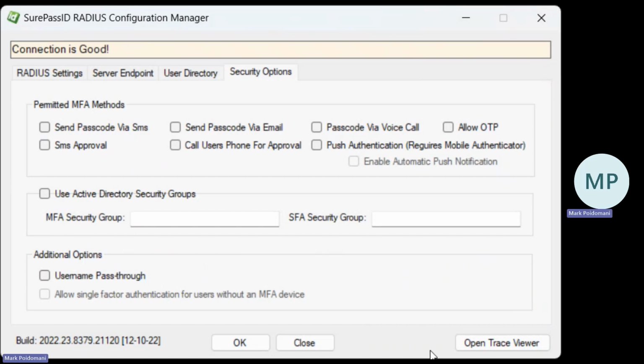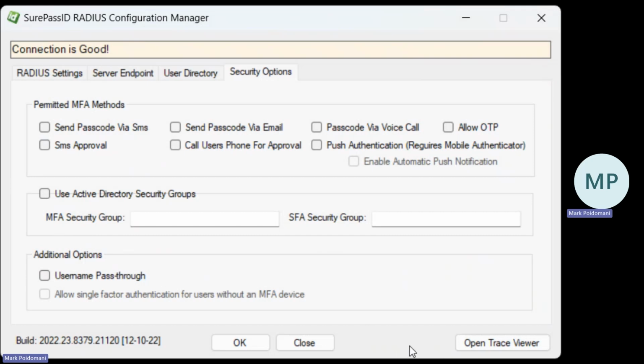There is a trace viewer, everything that's done that you can open up here to look at the trace. The trace is in a well-known spot. The trace is identified by a date timestamp, and you can see everything that's going on in the MFA server. Typically, those types of traces can also be used for ingesting into SIEMs that go with the SurePassID SIEM integration product, either in a Splunk or Windows event log, and we support, I think, a total of 6 other places you could also stream all your logs. So fully comprehensive SIEM and source support.